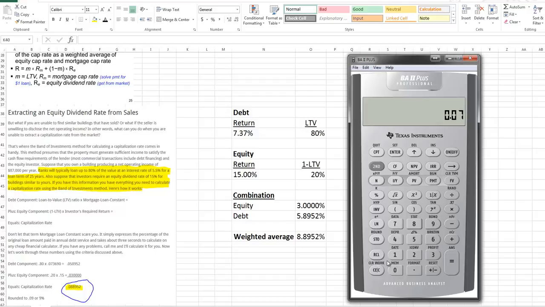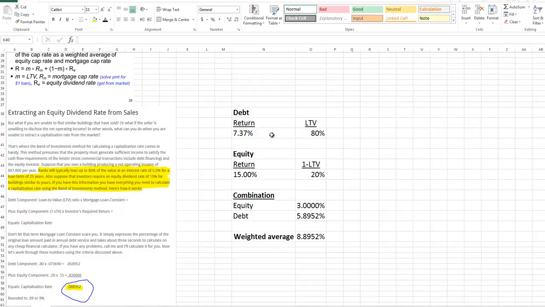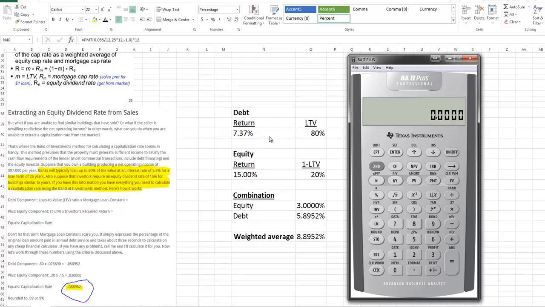If we want to see more decimals, we can hit second format and increase this to 4, and then recall that payment times 12, 7.37, so you get the same answer. Okay, so that's how you compute the investments. Again, the most complicated part is just calculating the mortgage constant, which all you have to do is solve for payment using $1 instead of your loan amount. Okay, so hope this has been helpful, and see you back for another video some other time.